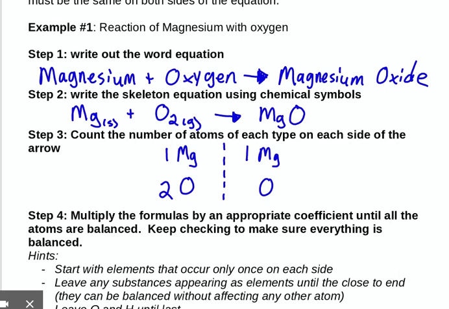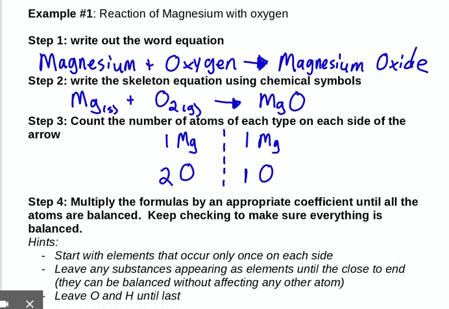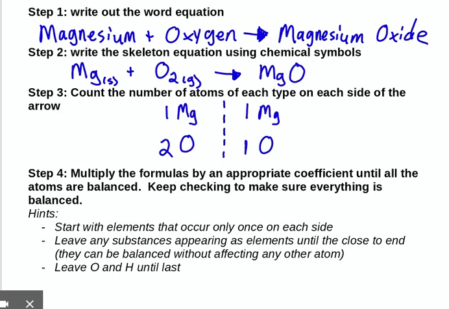Now I have to see if the number and types are equal, because they have to be equal. You cannot create or make different atoms disappear. A quick check shows us that there's 1 magnesium on the reactant side and 1 magnesium on the product side. So I put a little check mark there to say that they're equal. It's balanced. But in my oxygens, I have 2 oxygens on my reactant side, but only 1 in my product side. So this gets a big old X.